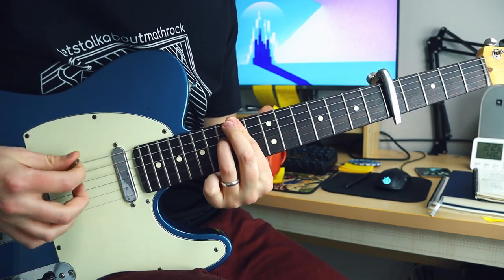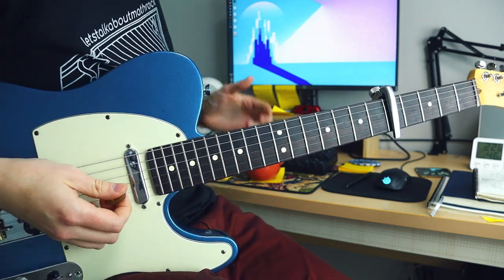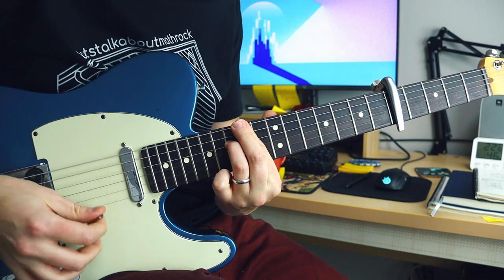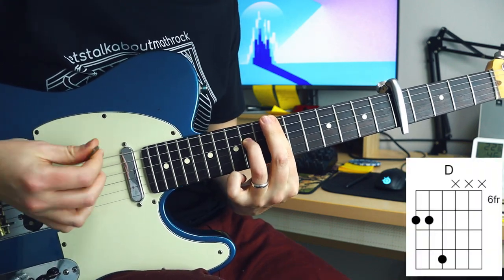You can hear that these chords sound fine with a bit of light gain applied. However, when we put more overdrive on them, they get quite mushy. So there's a reason why I made the shapes this way — because it provides us with some basically power chord shapes that we could use.